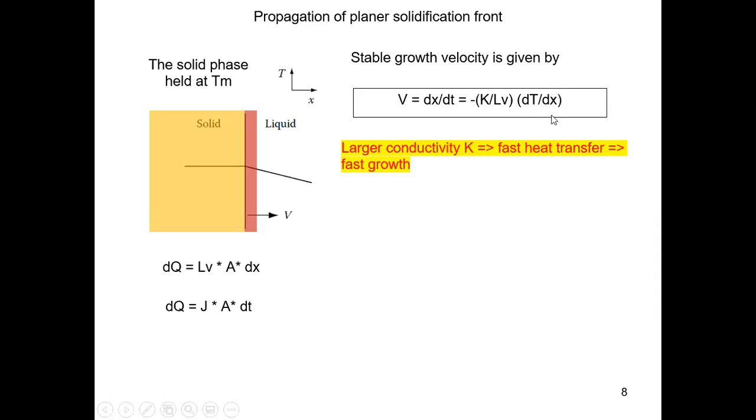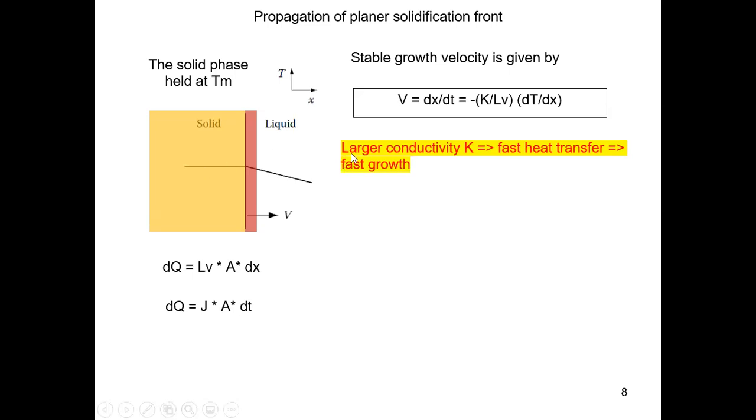Because you can impose some boundary conditions, assuming everything is good enough, you can, in principle, calculate or at least estimate the temperature gradient in the system, or in the vicinity of the nucleus. But anyway, we look at several factors that affect the solidification velocity, or the propagation velocity.